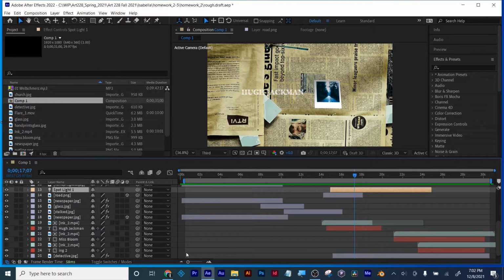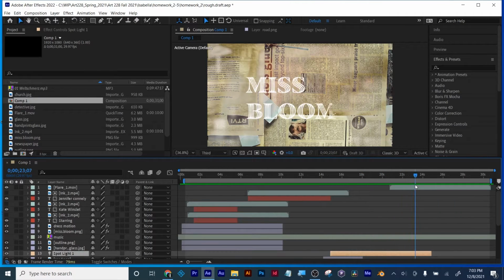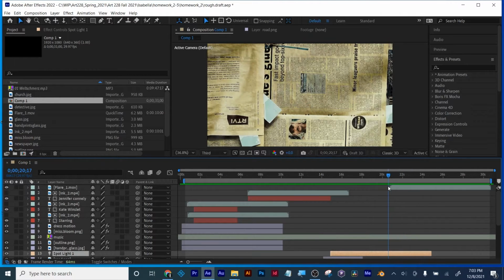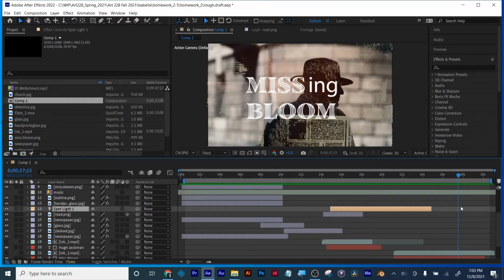Okay, everything's looking really good. The photo disappears abruptly because the layer ends right there. It'd be good if that dissolved off with the newspaper in a similar fashion, so just use the same treatment for that. Also, if things get a little weird with that, you can get the photo and pre-comp it with the newspaper so they fade off together, because if you fade them off separately, you'll see the newspaper through the photo and it'll look weird. But that's the only thing I have for pushing this.